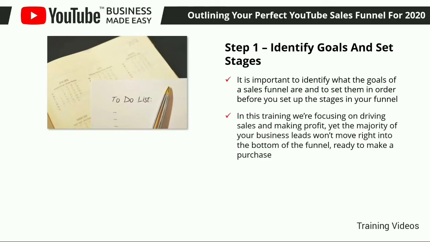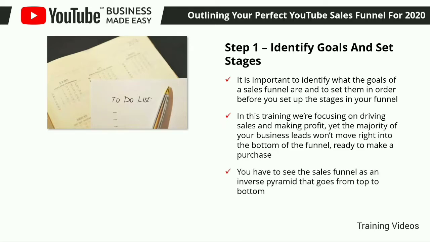In this training, we're focusing on driving sales and making profit, yet the majority of your business leads won't move right into the bottom of the funnel, ready to make a purchase. That is why it is vital to establish different goals to capture leads at different stages. You have to see the sales funnel as an inverse pyramid that goes from top to bottom. On top are the leads that are less likely to convert, the leads that may not even be aware of your brand, and that you have to suck in.